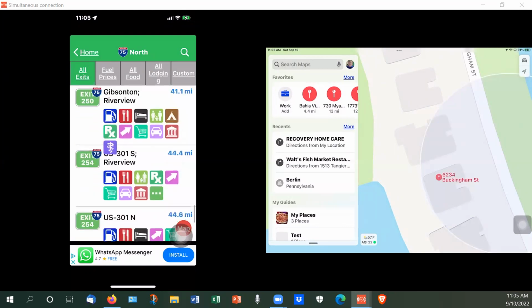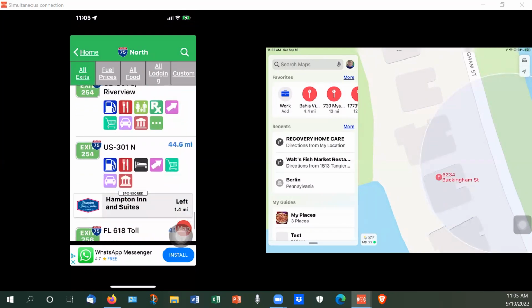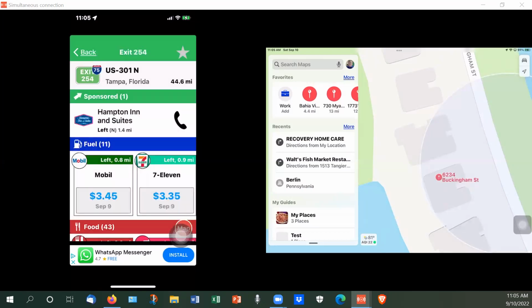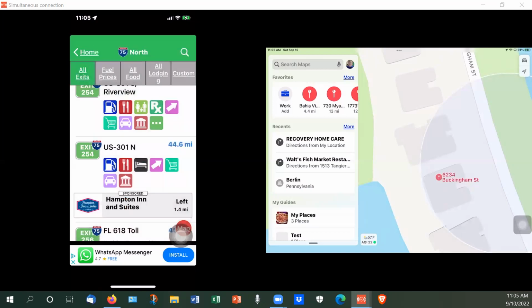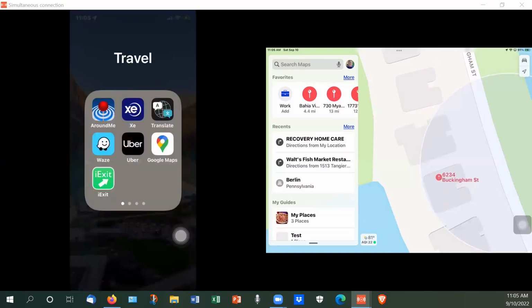And there we are at 301, and I want a gas station or a restaurant or a hotel there. I tap the bed. Hampton Inn and Suites. I tap the phone and I can call them. And this is a separate app from the map apps, or is it a portion of it? It's a separate app from the map app. Thank you.